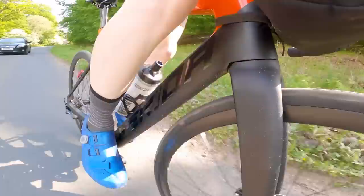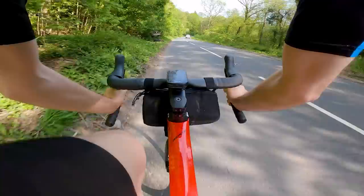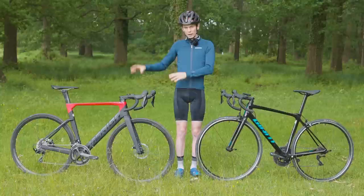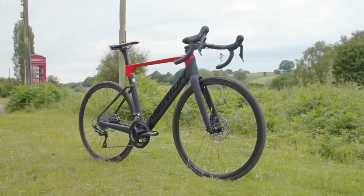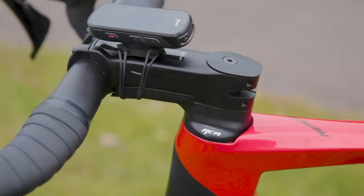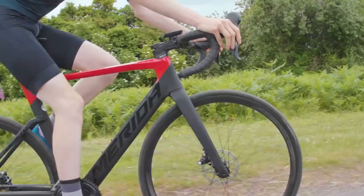Aerodynamic optimization has inevitably brought greater complexity to road bikes. The Merida has its cables mostly hidden. You can see a little bit around the bar, but the way that they've done it is perhaps a better compromise than some of the more proprietary designs. This is the FSA SMR cable routing system, which is an almost standard stem, but which routes the cables along the bottom of the stem underneath the cover. And that means that they're relatively easy to access, but hidden from view most of the time. And you can fit a standard stem in place of that if you want to.